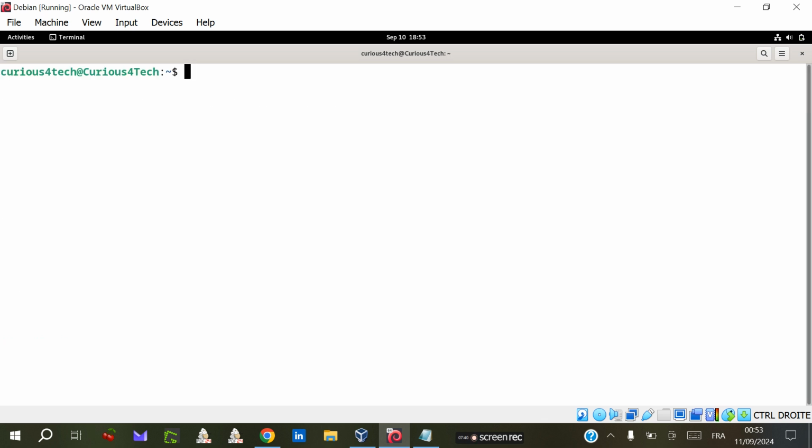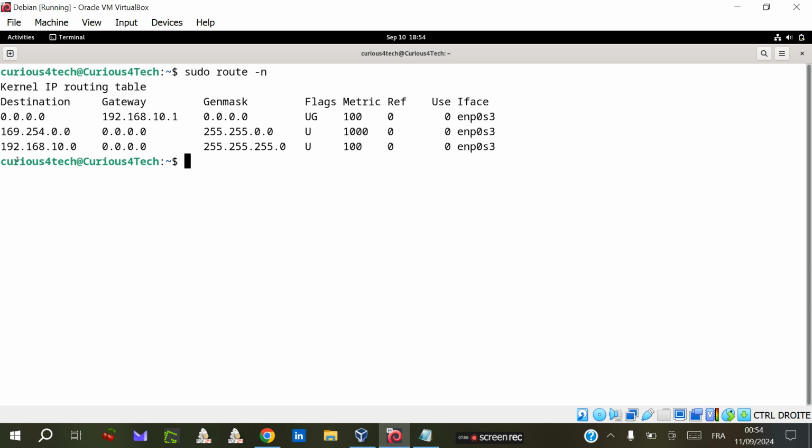And what about the route command? The route command in Linux shows or modifies the IP routing table, allowing you to control network traffic flow. For example, if you enter in your terminal route with the option n, you can see all the information here.